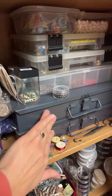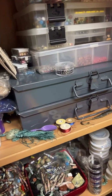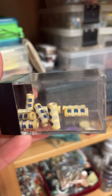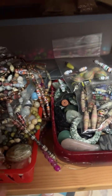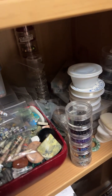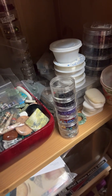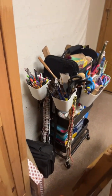And these are also full of random beads and stuff. These I made their number counters. Focus, thank you. 3, 5, there you go. And then here's some of the finished paper beads. They're all sealed and ready to go. And this is the stretchy cables I used to make my paper bead bracelets. And there's that. And then you can see the other half of my caddy.